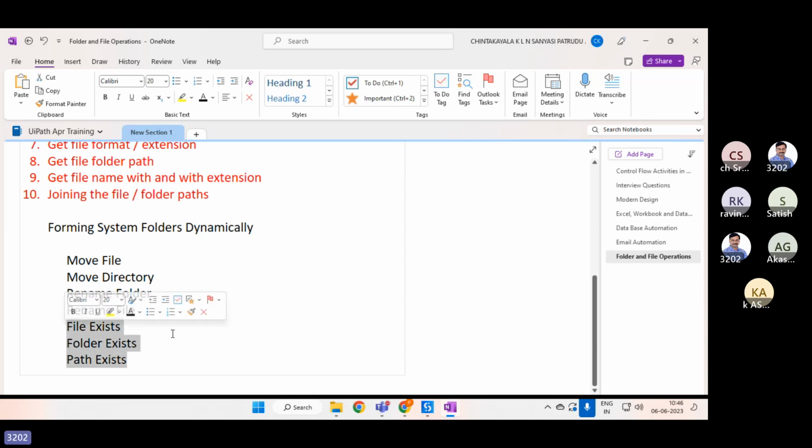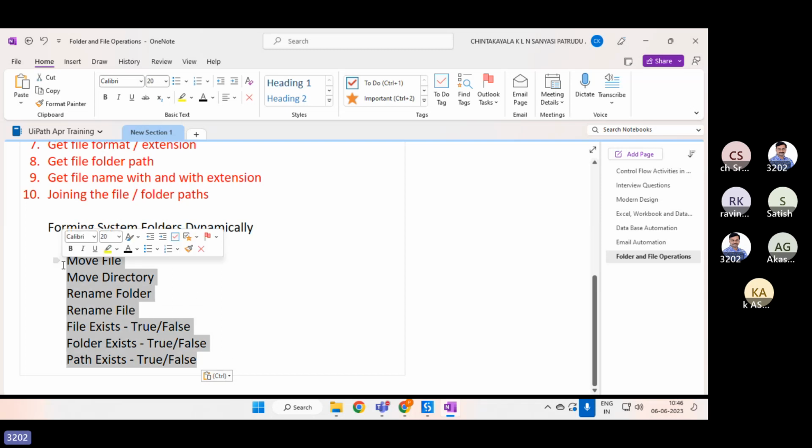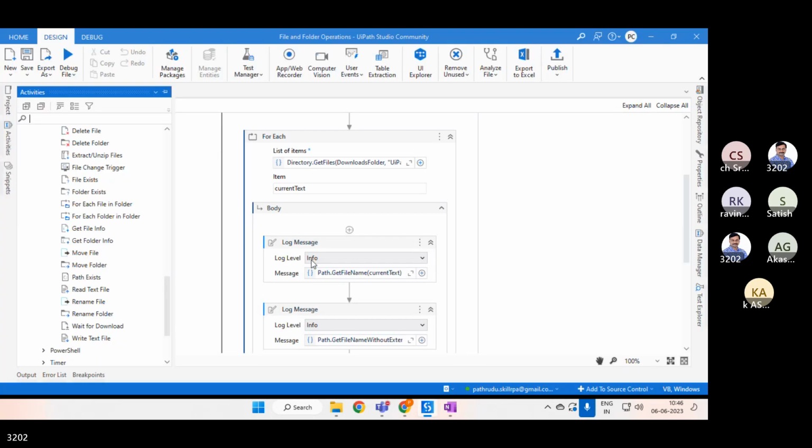All these three will return you a boolean, and these are for renaming of your files and folders and moving of files and folders. Okay, you try these activities on your own on top of these things.